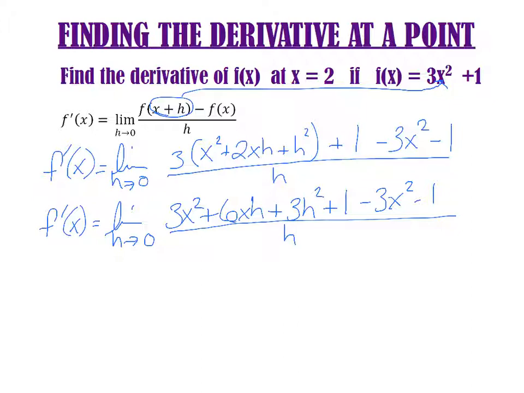And let's see, we've got a 3x squared and a negative 3x squared. We've got a plus 1, we've got a minus 1. And I think that's all that's going to cancel. Now what's left has to be divided by this h, but everything has to get divided by the h. It looks like both of these have an h that could divide out. This would go away, and this would turn into a 1. And then I could cross that h off. Now I have the derivative is equal to, I have not yet put 0 in for h, so leave that limit there.